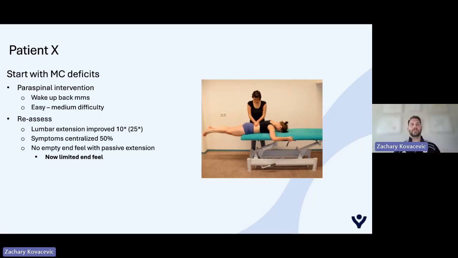So what I'm doing during this is I'm having my hands on the paraspinals, feeling if they're engaging, feeling if they're working, so to speak, seeing if the individual feels that they're working there. I'm looking for visual intensity. Is the individual working super hard, or is this easier, right? And of course, I'm engaging for symptoms.